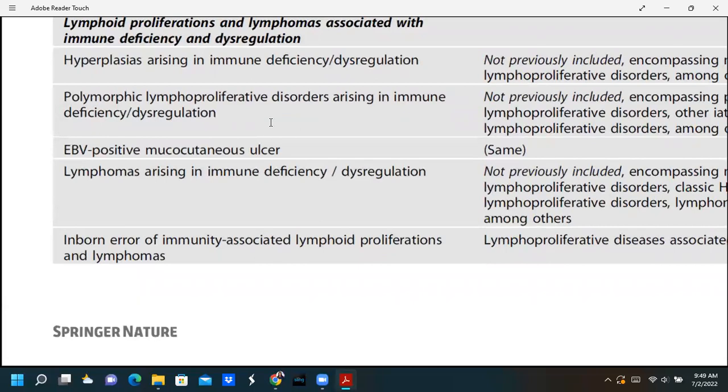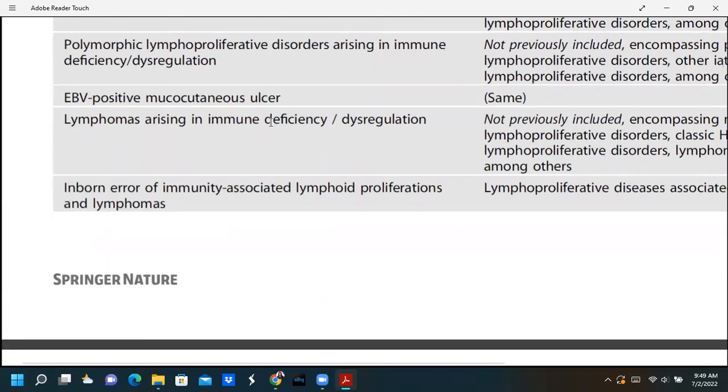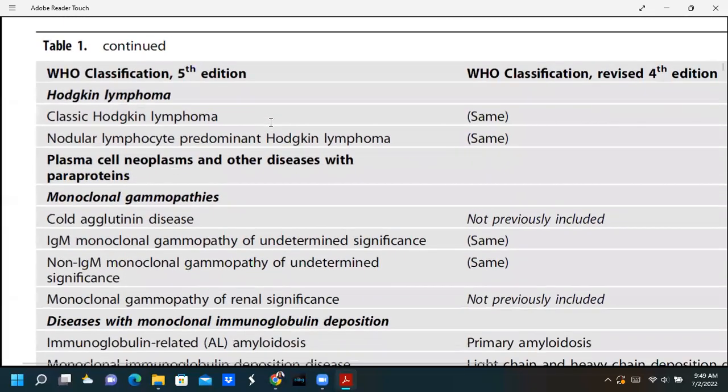Yeah. I think I like that because the EBV positive mucocutaneous ulcer earlier was not kept in PTLD. It was so confusing whether to call it non-destructive versus this. So I think that they've encompassed everything in this entity now. I like that idea. Right. Okay, any other things to ponder about?